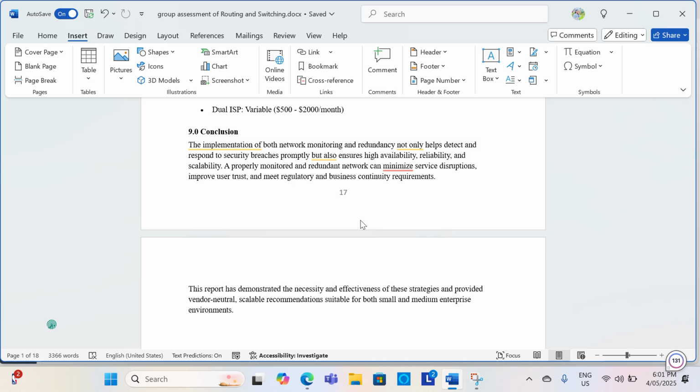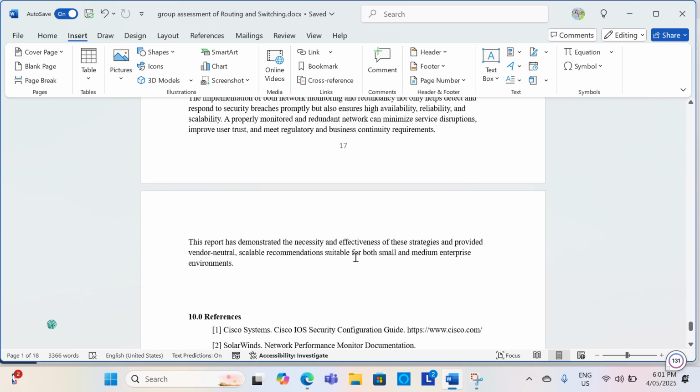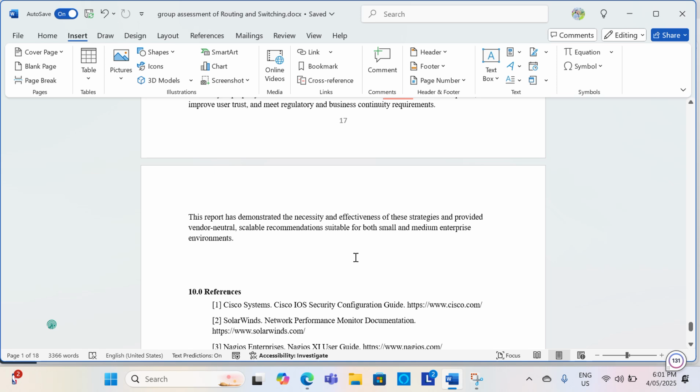A properly monitored and redundant network can minimize service disruptions, improve user trust, and meet regulatory business continuity requirements. This report has demonstrated the necessity and effectiveness of these strategies and provided vendor-neutral solutions suitable for both small and medium enterprise environments.